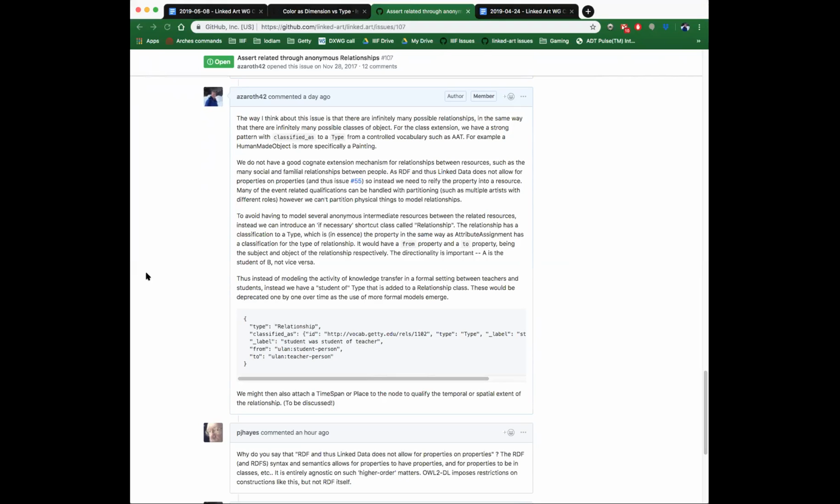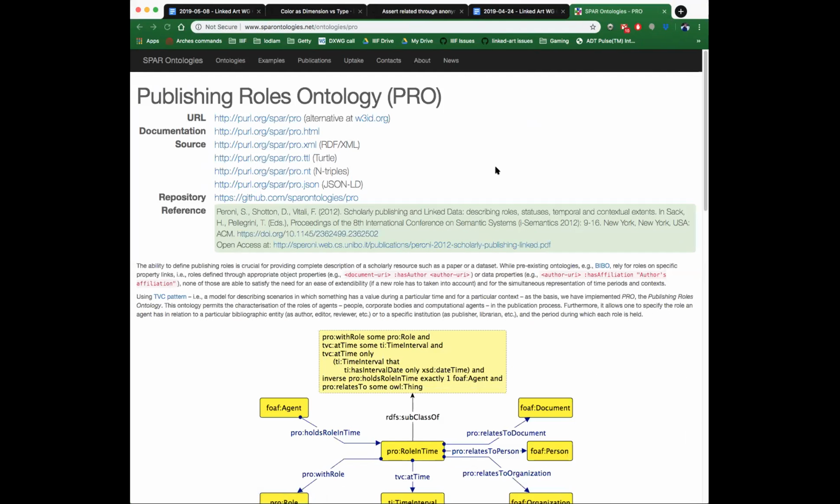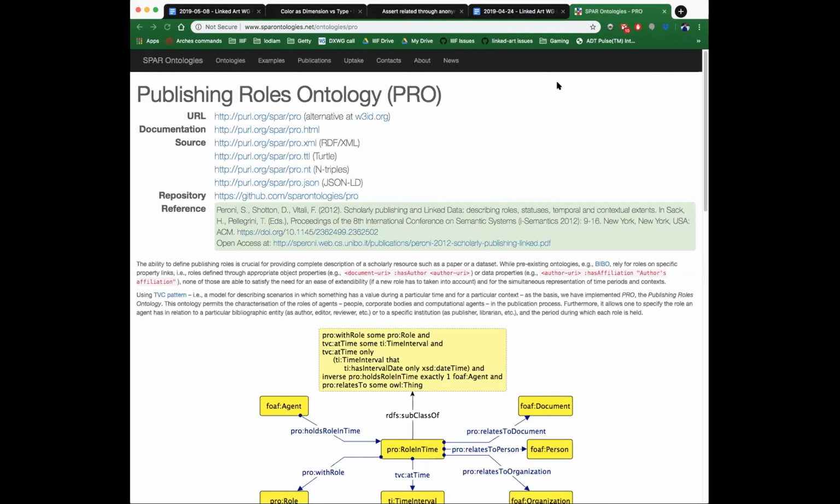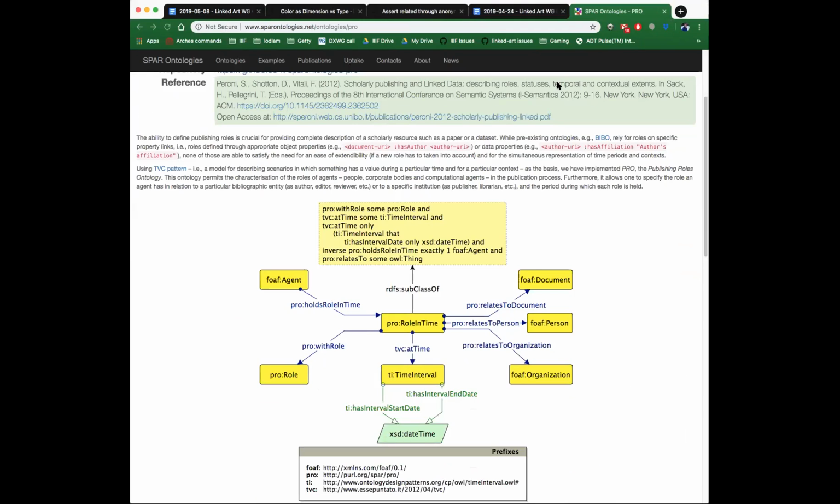Rob, go ahead. Let me just chime in and say that's very interesting. I think that's going to really come in handy to address specific problems I've been having with exhibition modeling, the use of the class and the class type. Specifically, the variety of ways curators, designers, everything are related, and the terminology that ends up being used historically. So this is, I think, going to be directly applicable to solving that issue.